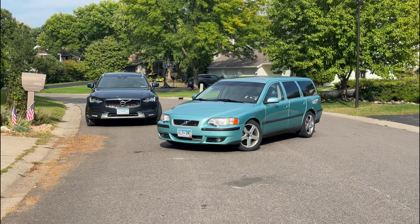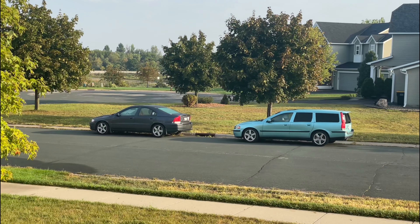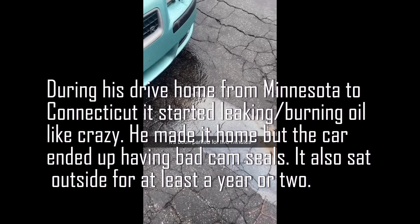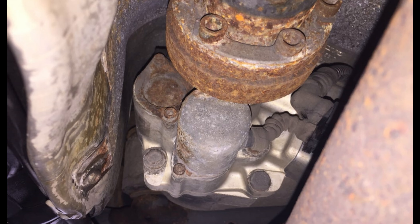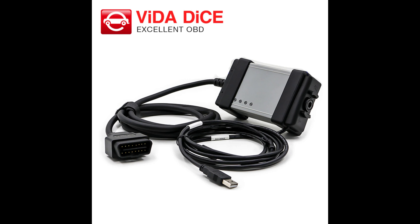Most of these issues are not common, especially if the car was well taken care of. It's just that most of them are usually sold when they have many issues or are about to have issues — and that goes for a lot of cars generally, like WRXs. They're usually pretty reliable when taken care of and not abused. Some of the issues these cars can have include the Haldex AWD pump failing, meaning that you don't have AWD. Many P2R owners have this issue and don't even realize it because there's no warning light for it, and you need a VIDA, like a dealer code reader, to diagnose it.